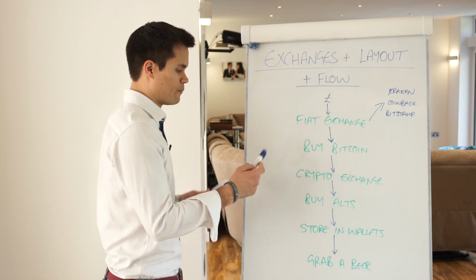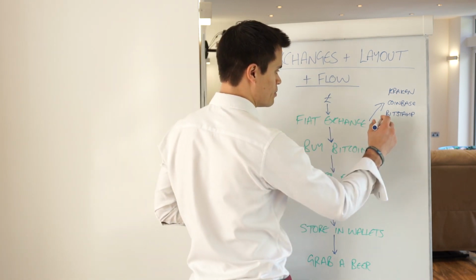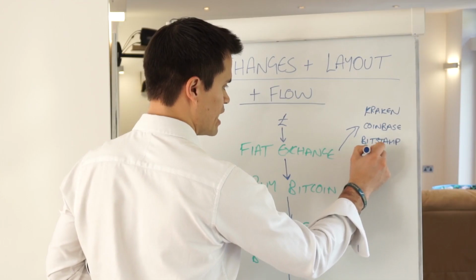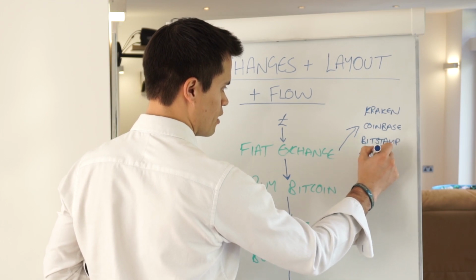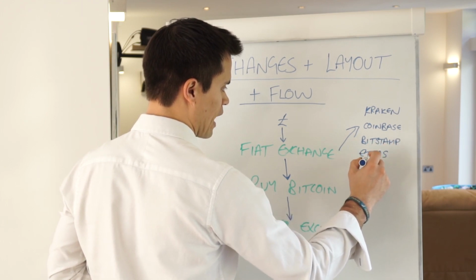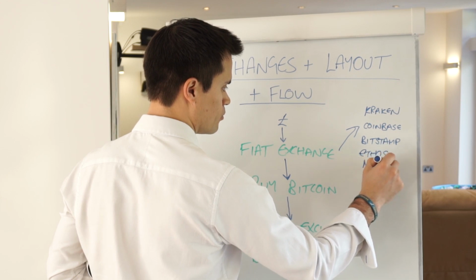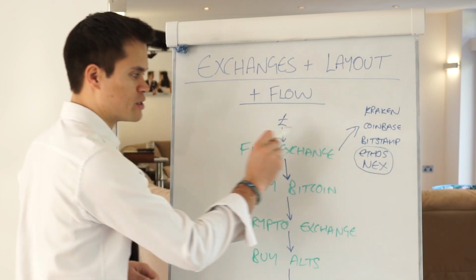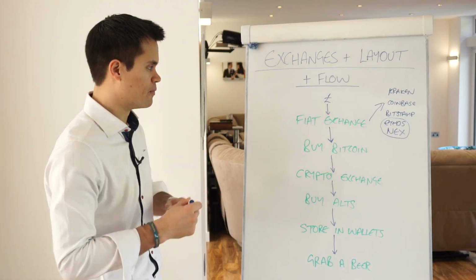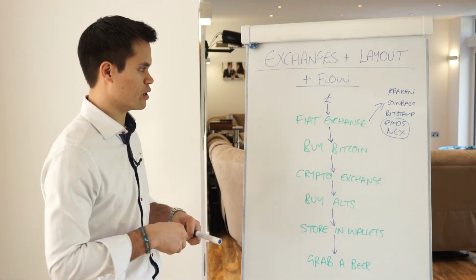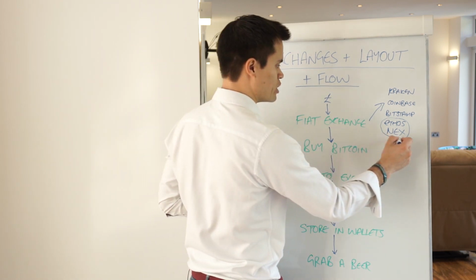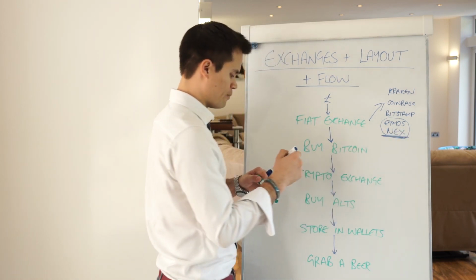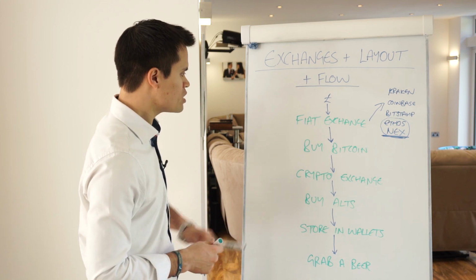So yeah, one of which I'm really excited about, or two, is Ethos, which is a crypto itself, and Nex. Technically these are crypto exchanges, but they're also going to facilitate fiat swapping, etc. So yeah, Nex is going to be huge, mark my words. So you then buy that.